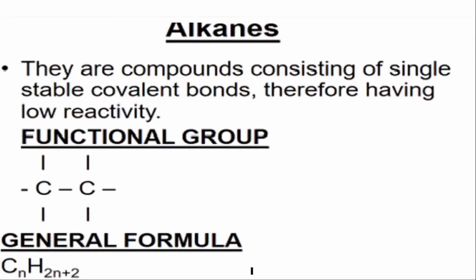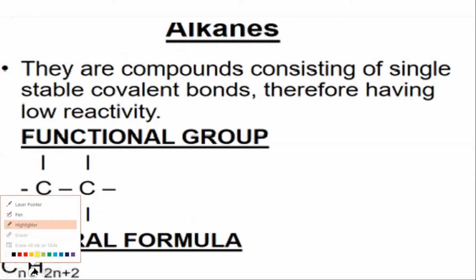Then we get to the main part of our lesson, and now we look at alkanes. Alkanes are compounds consisting of single stable covalent bonds between carbon and carbon atoms, and naturally they have a low reactivity. I'm just reminding you there because it will help you when we start to deal with organic reactions. When we perform the reactions, for example, we need to provide heat as well as have the reaction under a higher pressure. So we will talk about that, but basically when you look at alkanes, you will see that they consist of single stable covalent bonds between carbon and carbon atoms.